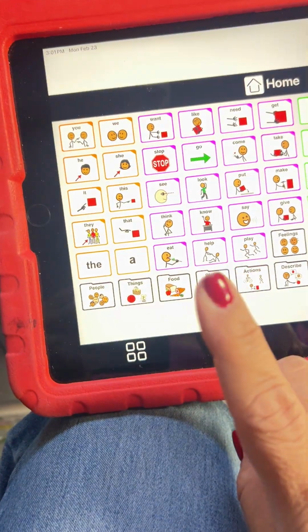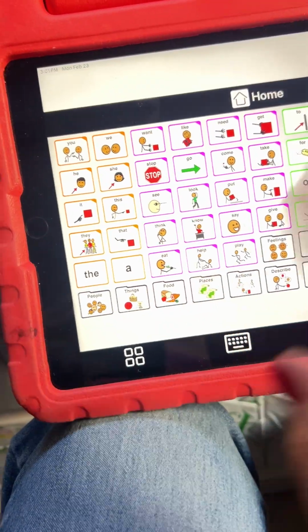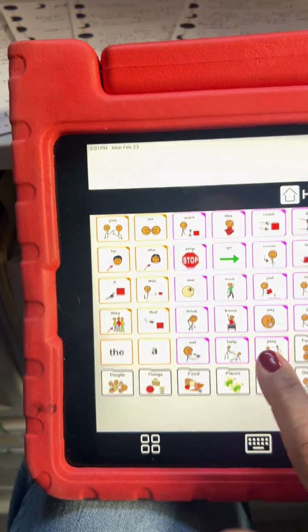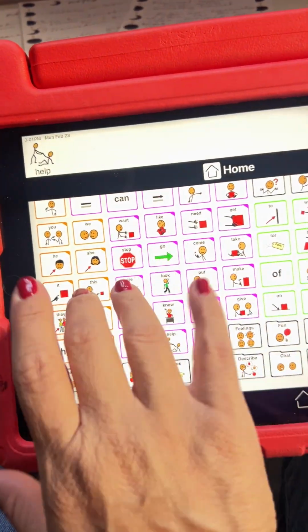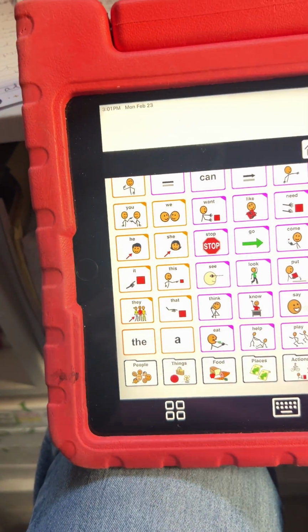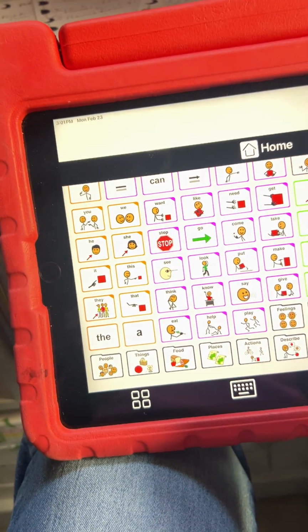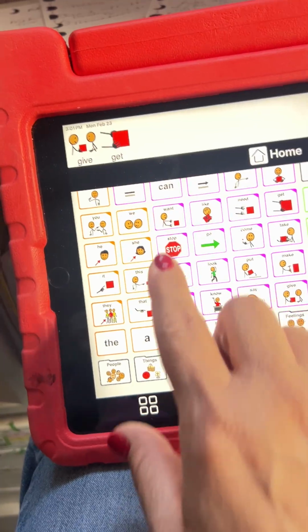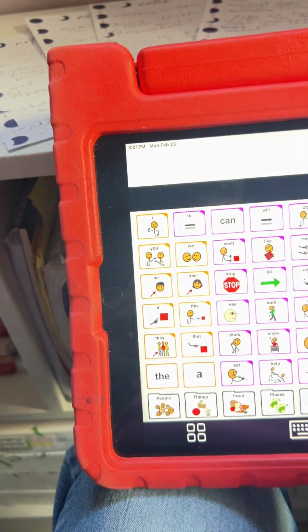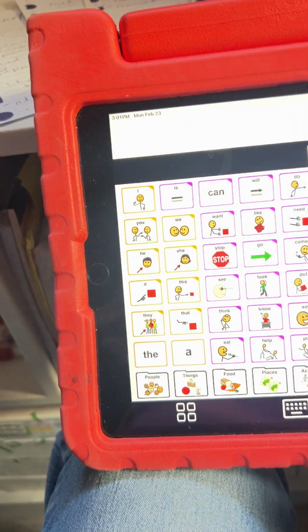So another tip with that is that during free play or rest time, I will place this device on their lap and have them manipulate it. And other times throughout the day where it's not going to be an auditory distraction to the rest of the classroom, I will just have them play and manipulate. We want to build their interest, not just when we're teaching them commands and demands.